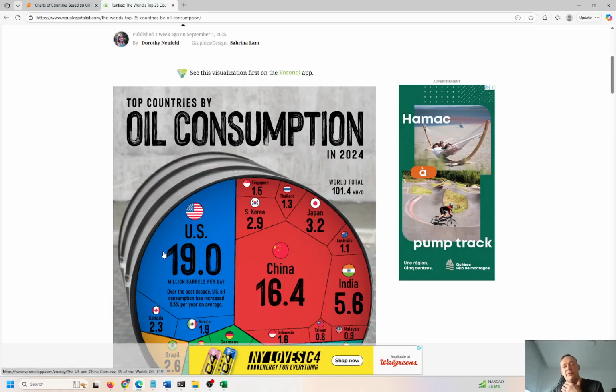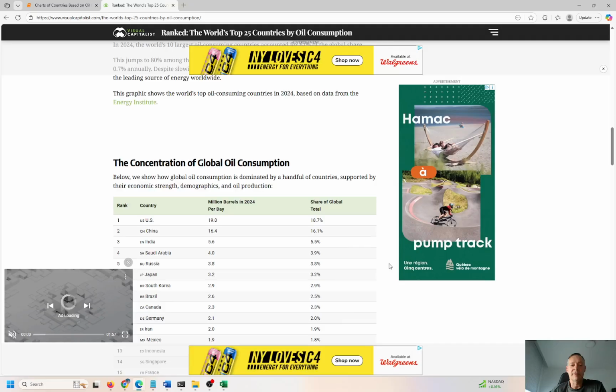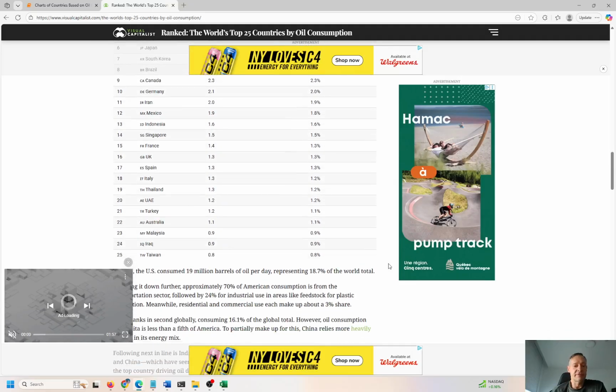So I saw this online. I thought it was kind of interesting. You have United States, right? Basically North America. Asia is over here. This is Europe, right? South America, and so on and so forth. So they break this down into different categories. Here's the data. You can copy and paste the data from this site. That's exactly what I did.